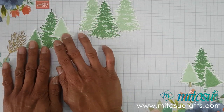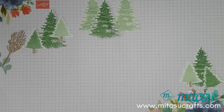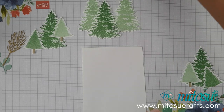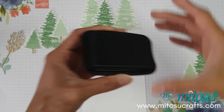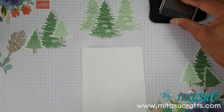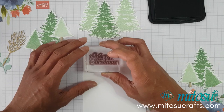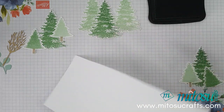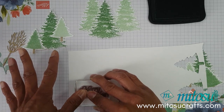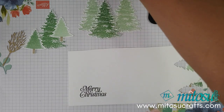So I'll stamp the sentiments first in my offcuts, and I'm just gonna use Memento. So Merry Christmas in the middle, inside even. Actually, if I do it that way, then change the up.